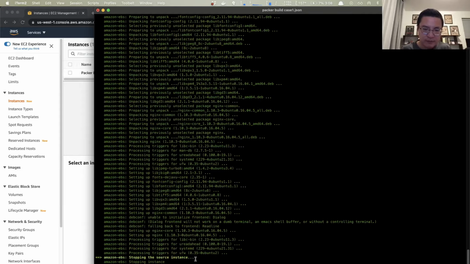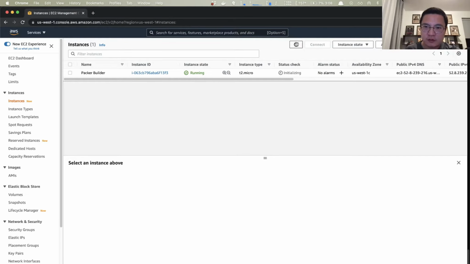It's stopping the instance. So let's refresh here, and you can see the Packer Builder instance was stopped because it finished up the testing. Basically, in the temporary instance, it installed that base Ubuntu image, and then it successfully installed Nginx on top of it. Once it's done, it stops the temporary instance like here, and then it creates a new AMI.